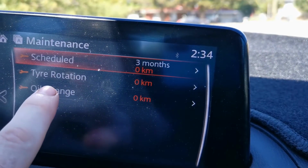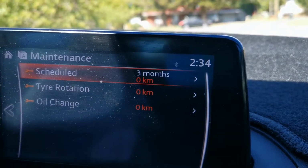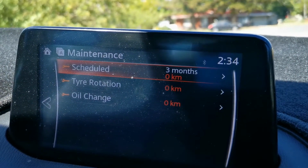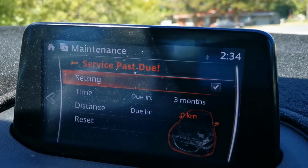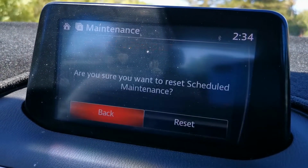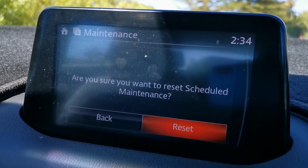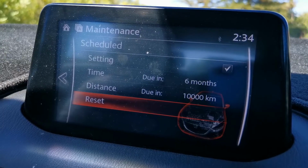And as you can see, it has quite a few warnings up here. Oil change, rotation, and scheduled. They are all due for reset. So we click on them. It's past due. You go down, reset. Are you sure you want to reset schedule maintenance? We reset that. So that's all done.